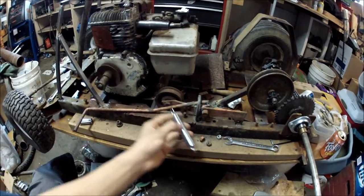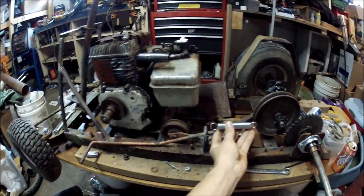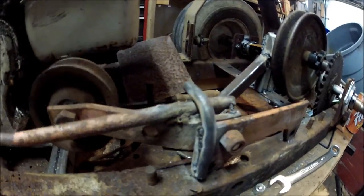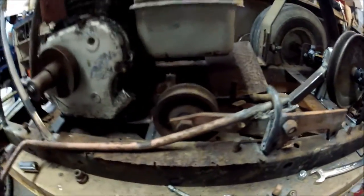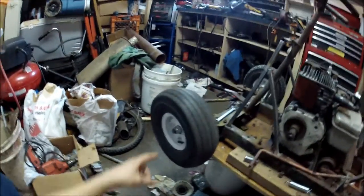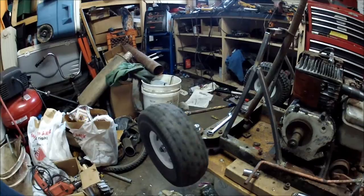And then we're probably gonna run a little arm coming up off of this back to a spring, pulling it back up. Then you're gonna put in a little clutch stop. And then we got these tires on it. You gotta put high speed bearings in them. But yeah, it's coming along slowly but surely.